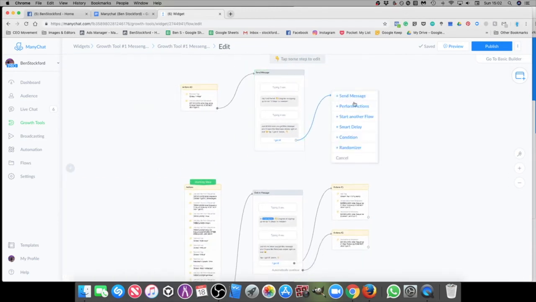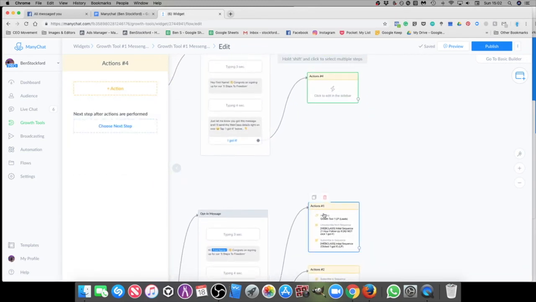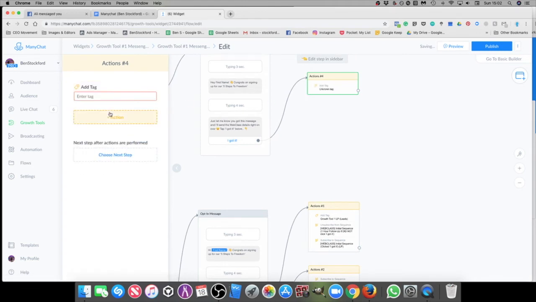So then if we create the action, now this is that tag that I was talking about earlier that we need to put on the condition. So growth tool 1. That's why it's not coming up, because I can't spell. Still can't spell. Okay, so we want to put that one in. Just press enter and it will be there automatically in future.